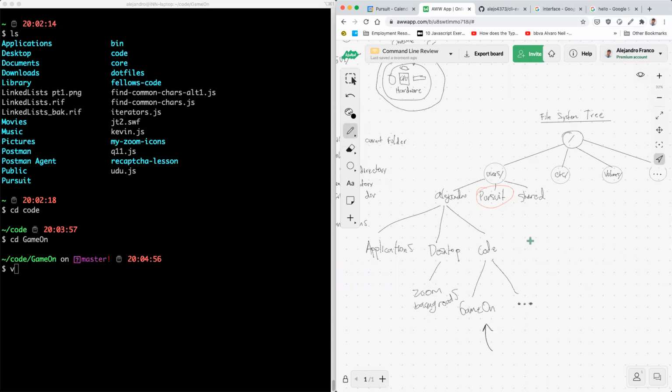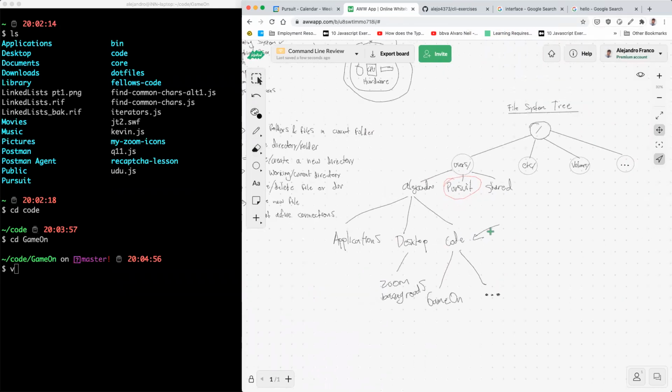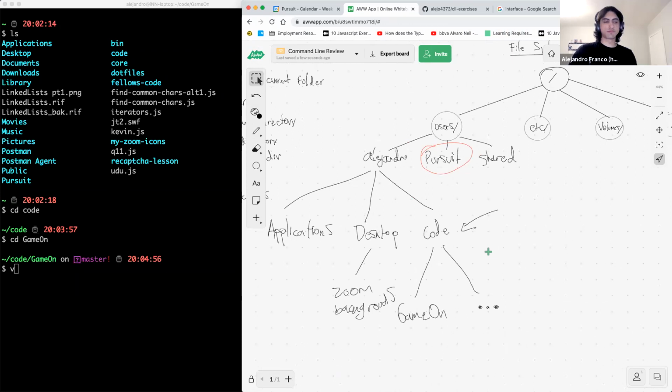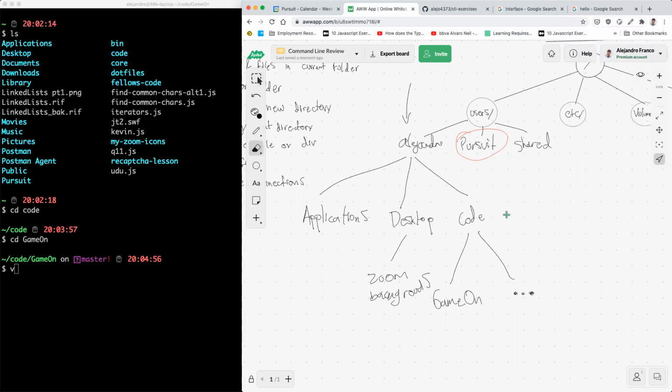Okay, now we're in code. And then you have to cd another time, cd two dots. That takes us to Alejandro, the home directory. Now we're here, and then cd desktop/Zoom backgrounds.